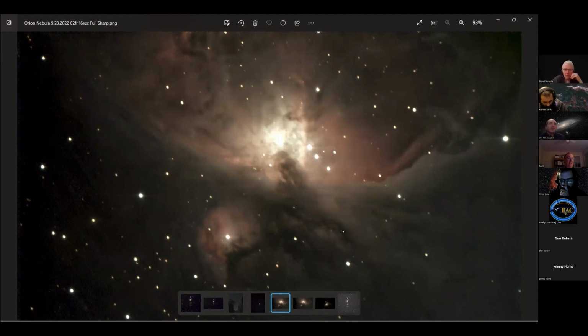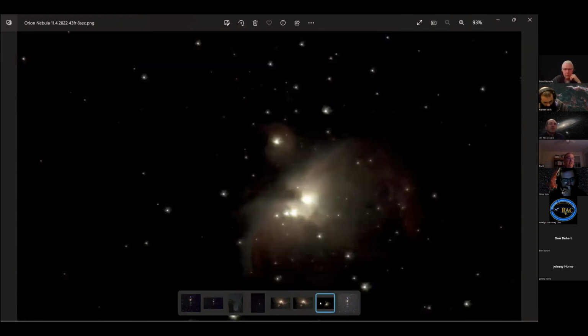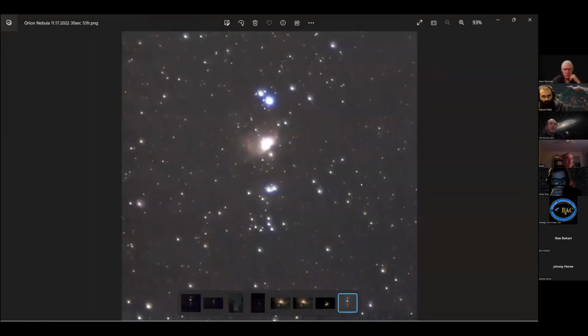But then recently I just got the Star Adventurer. So I've got the Star Adventurer now, which really has shifted my ability to track an object, which has been nice. Just getting a very good polar alignment. I do both the SharpCap as well as the polar alignment that comes with the device itself. And so I can sit on an object for a long time with very little shift and very little manual guidance.